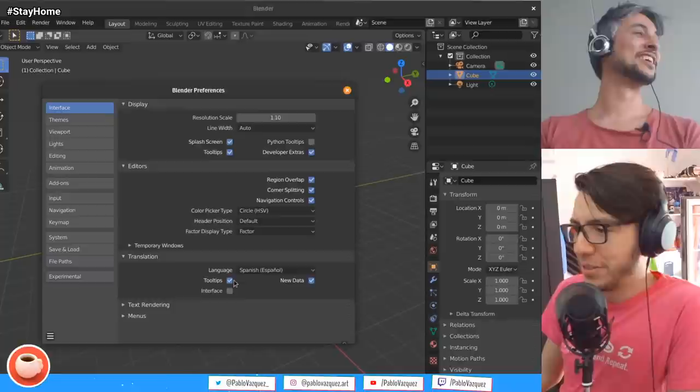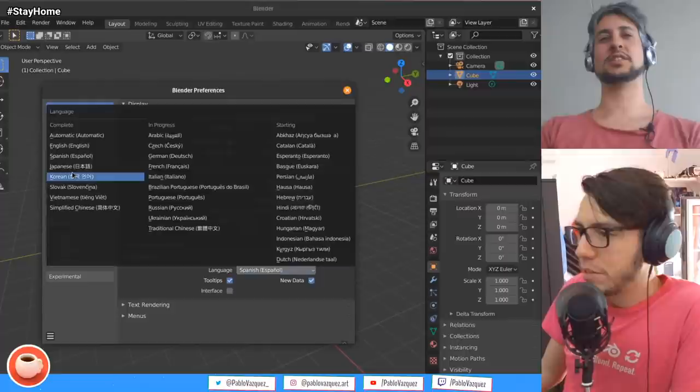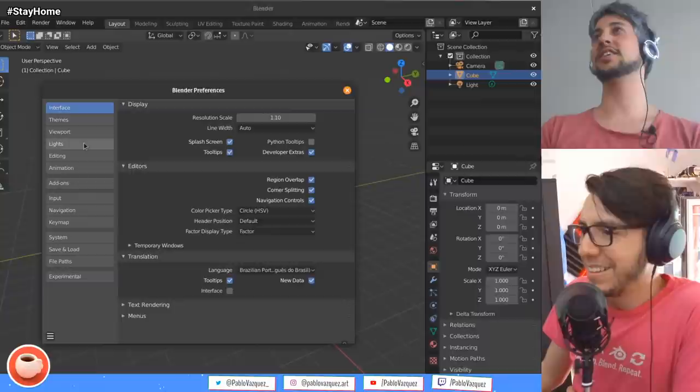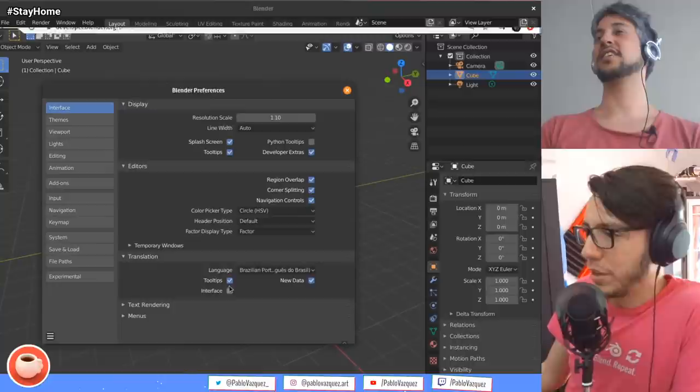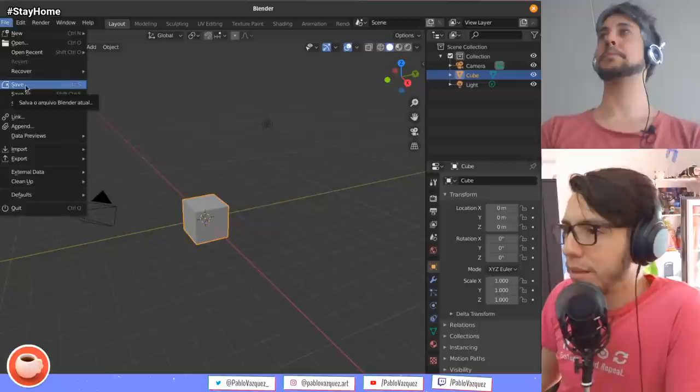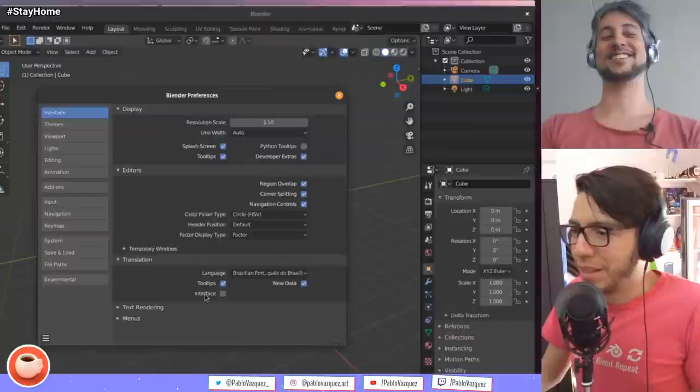So this is a good advice. How is the Brazilian Portuguese one? Is it also the same? It used to be quite well maintained. I don't know nowadays. Not anymore. What's the percentage? I can't find a single setting in Portuguese. So try to look for the old ones, like save as file. You can see when you select a different language the old ones, like save as file. Salvo arquivo Blender actual. That's my Portuguese.